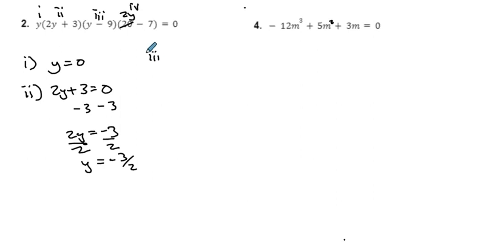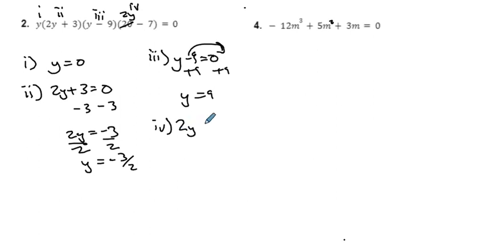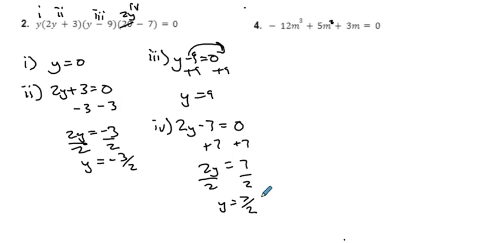Number 3. Same process, but a little easier. So we got y minus 9 is equal to 0. This one, you just realize you got to move the 9 over the other side. And we do that by adding it to both sides. So you get y is equal to 9. So that one's nice, quick. And then this one, the one that has the typo, right? We have 2y minus 7 is equal to 0. So start by adding 7 to both sides. And then you get 2y is equal to 7, and then divide by 2. And you get y is equal to 7 halves, which is 3.5. All right?